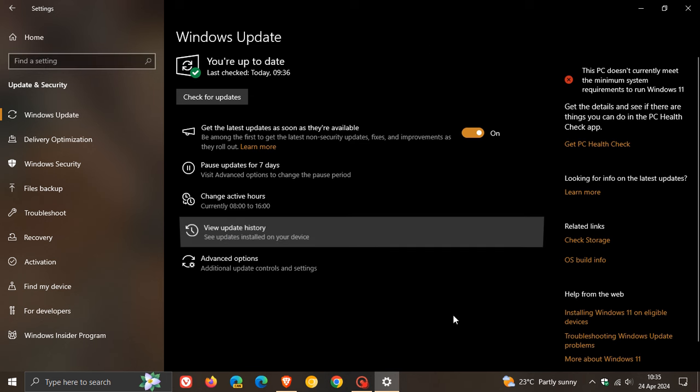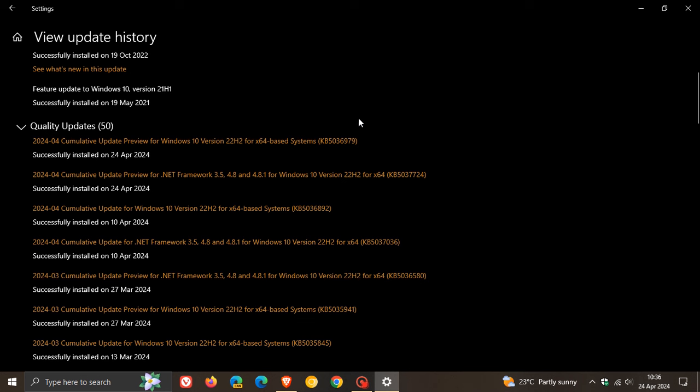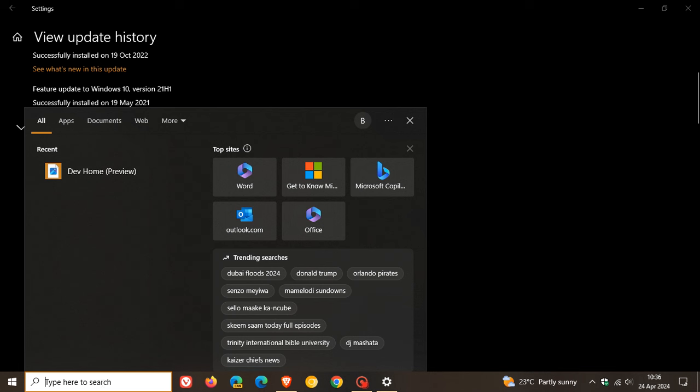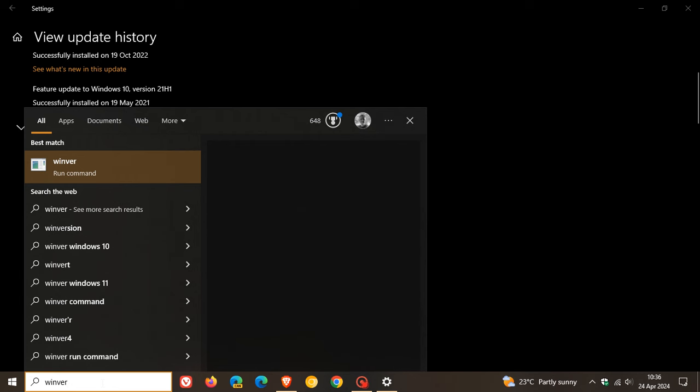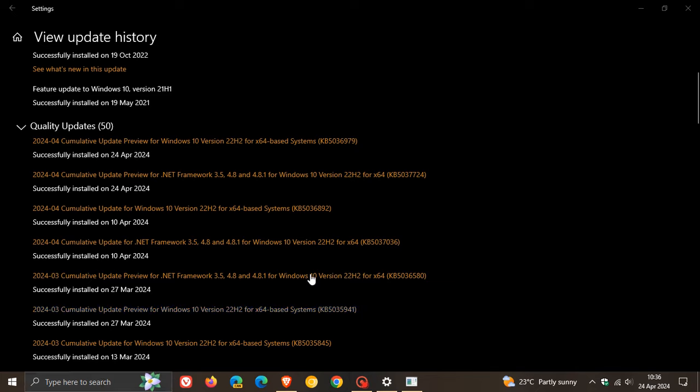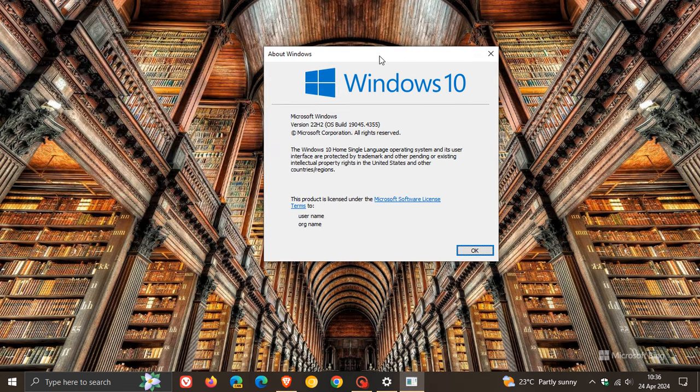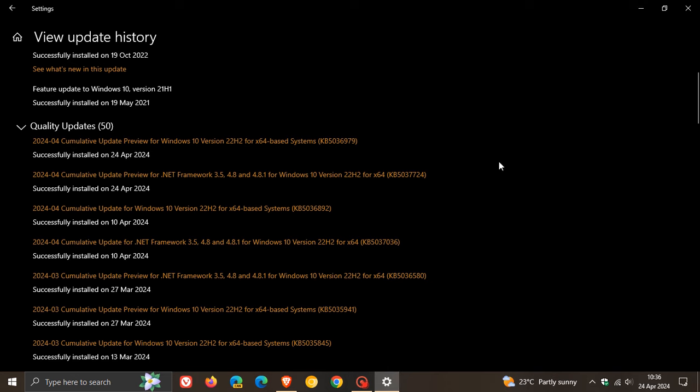Now, the update that is rolled out for Windows 10 for this month is KB5036979. And here's the update listed under quality updates after you have installed the update. And once the update has been applied, if you do decide to install the update, if we just head over to WinVer quickly, just to see our build upgrade about Windows. Once that update has been installed, the Windows 10 22H2 OS build has been bumped up to 19045.4355. So that's the latest version and build for Windows 10.